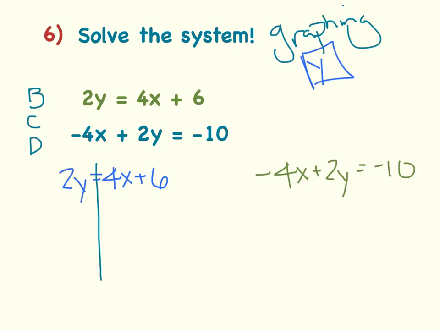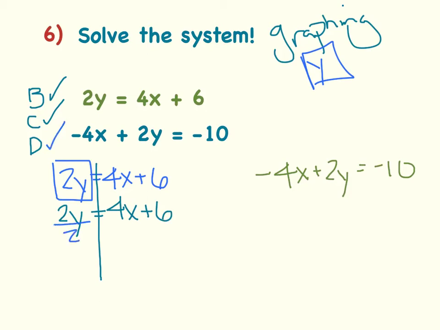Alright, so hopefully you paused and you worked this out, so hopefully you guys are just watching to see if you got the right answer. Notice here, first thing I'm going to do is draw a box. Okay, notice I didn't need to draw a box though technically because there's nothing next to it to cancel. So I'm just going to rewrite it. 2y equals 4x plus 6. So the only step that I need to make is to divide. I'm going to divide everything by 2. Those canceled out. We get y equals 4 divided by 2 is 2x. 6 divided by 2 is positive 3. So there's our first equation.